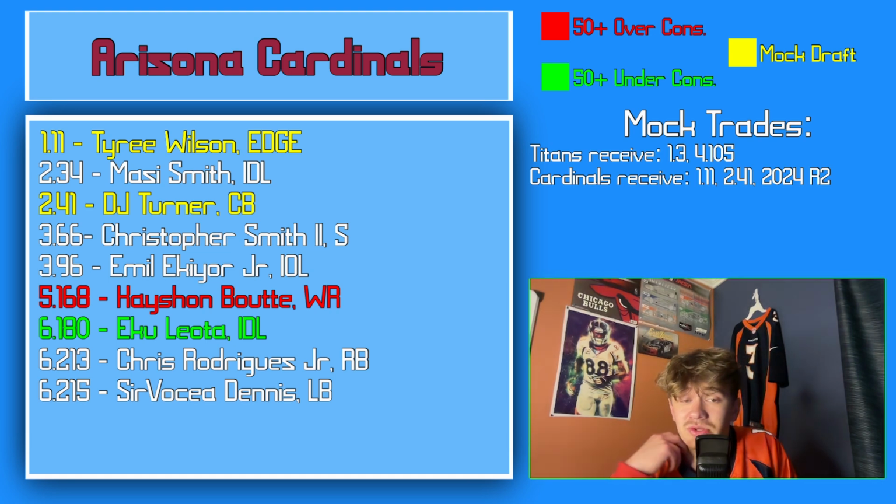Pick 241. This is also part of the mock trade with Tennessee. This is DJ Turner, staying in Michigan here. DJ Turner, cornerback. He's a very athletic corner with deep speed, and he's got fantastic upside on the outside. The issue is his red zone potential, as he doesn't particularly have great size or length to defend these vertical receivers, but he's still my 7th favorite corner.